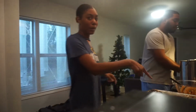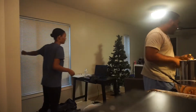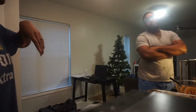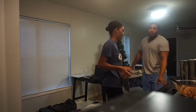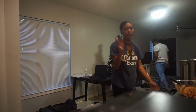So David told me to put foil paper over this. That's what I'm about to do right now, even though I think no, but he might be right. I don't know. I never watched my grandma put the cake in the thing. I just was concerned about licking the icing. I don't think you put foil paper on top of it. You don't? You sure? Let's just put it in there. Never in the kitchen at the same time. I know. Because you know I was about to have your ass everywhere. So let's pray that that comes out good.